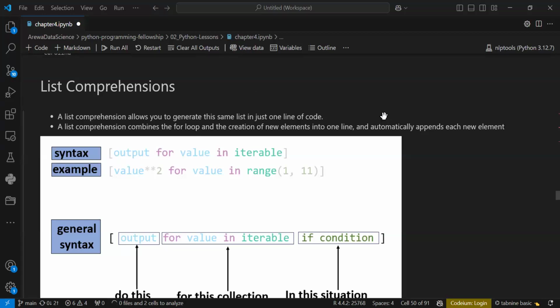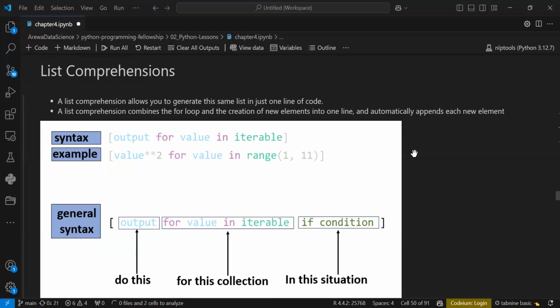I use the words simple and advanced, but we will understand what I mean later. A list comprehension combines for loops and the creation of new elements in one line. So you don't need multiple lines to do a thing that can otherwise be done with multiple lines.